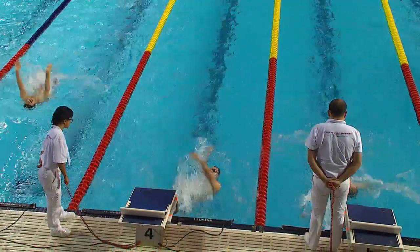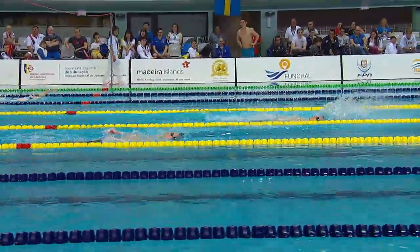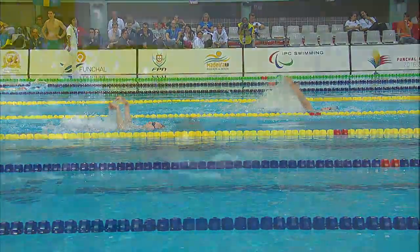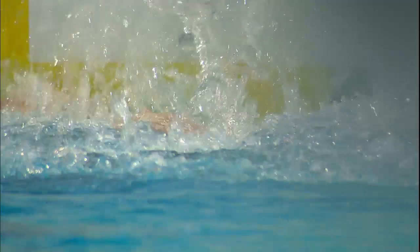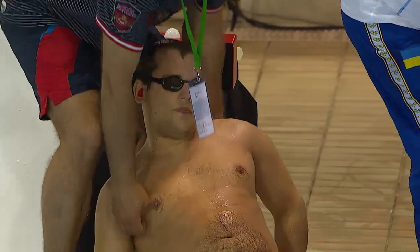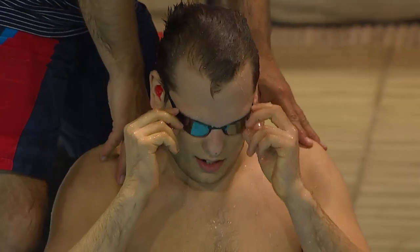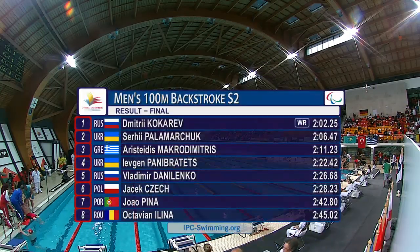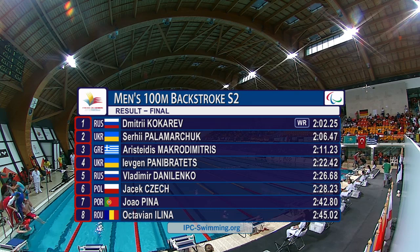As we can see in this shot, he has a better range of motion in his shoulders, allowing him to take bigger arm strokes. However, he doesn't grab much water because he doesn't have the ability to close his fingers — so he does slip the water, but maintains that high stroke rate to keep his body up and moving forward. Today he got it absolutely spot on. He went out with great intent: a world record split at halfway, 58.06 — a record for the 50m backstroke. He is very satisfied, and this will send a message to his competitor Yang Yang of China, who had such a good Paralympic Games in London. Dimitri Kokorebi is the champion here in Kunshan in a world record time, with Palomarciuk taking silver and Makro Dimitris the bronze.